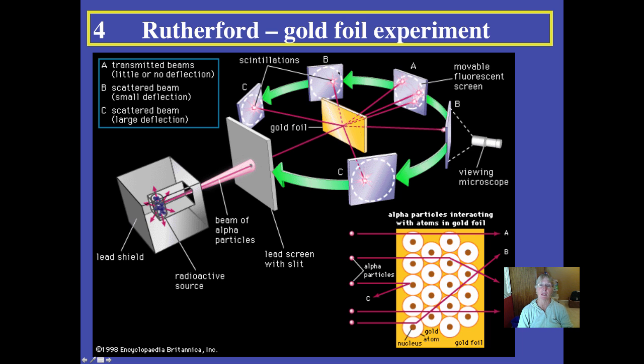It's a continuous screen. Please note on your notes, this fluorescent screen was coated with zinc sulfide. And as we learned, zinc sulfide will give you a phosphorescence or a glow as these particles strike it. Now, a lucky graduate student probably was stuck there counting how many of these scintillations, those mean flashes of light, were seen at various parts around this horseshoe arc around the gold foil. And they got to sit there and count that.